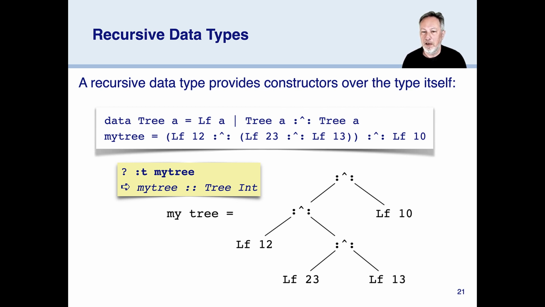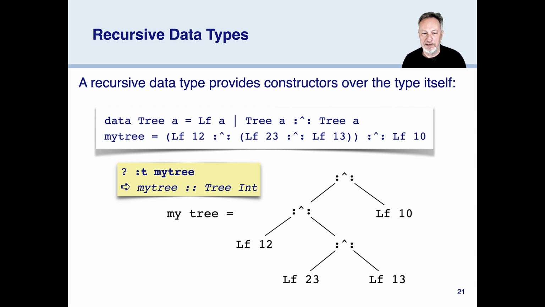The second constructor is a binary constructor, and here we can see that the constructor starts with a colon. So colon, caret, colon; we picked it deliberately to look like a branch in a tree, and it takes on the left and on the right two subtrees. So we have two ways of building complex trees. They're either leaf nodes or complex trees with two subtrees. How can we use that? Here we define my tree as being a tree composed of leaves and subtree compositions. And below, at the bottom of the slide, we have a visual representation of what the tree should look like.